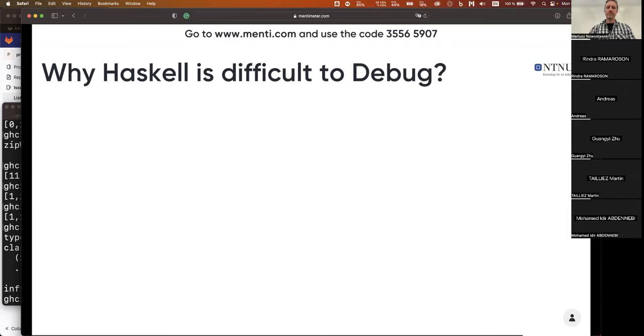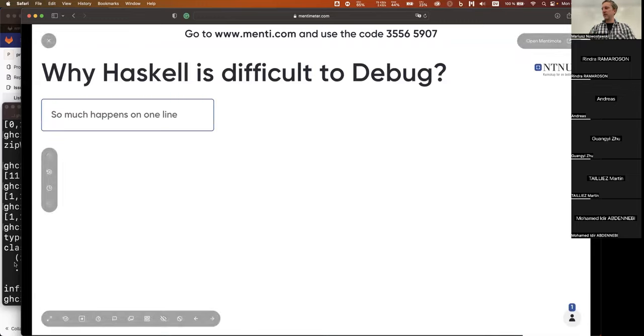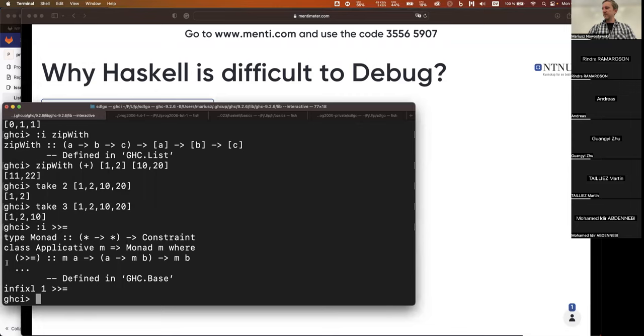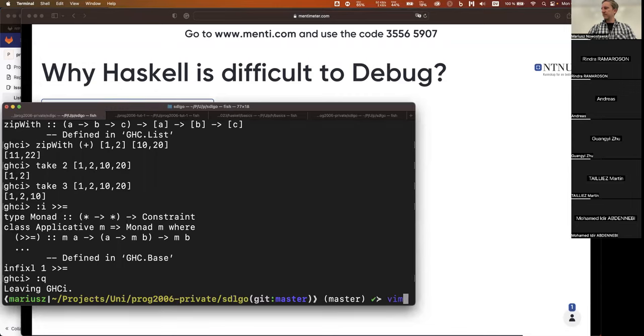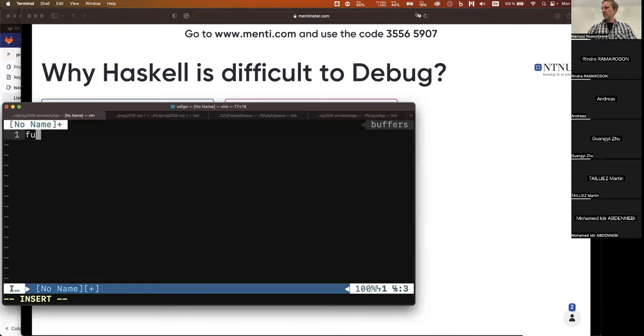Are you often composing functions? So it's a lot of things. Yeah, it's kind of complex because we're composing functions. So functional aspects are difficult, right? So we have functional. What else?